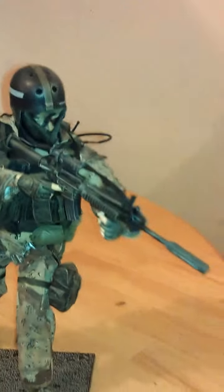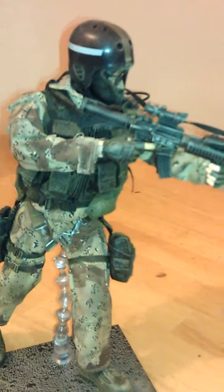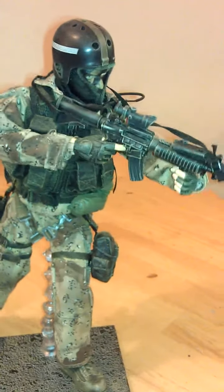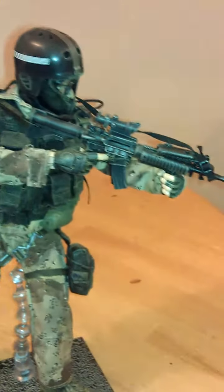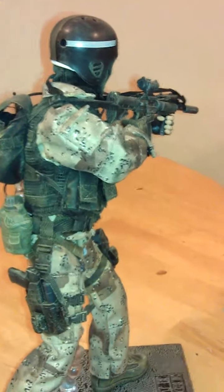Now, these guys you can find on eBay quite reasonably priced. I think this one I got in for £20. I know they've been discontinued. They're not made anymore, this particular one. But they turn up quite often on eBay. And like I say, with some careful weathering, it can really enhance the quality of the figure.